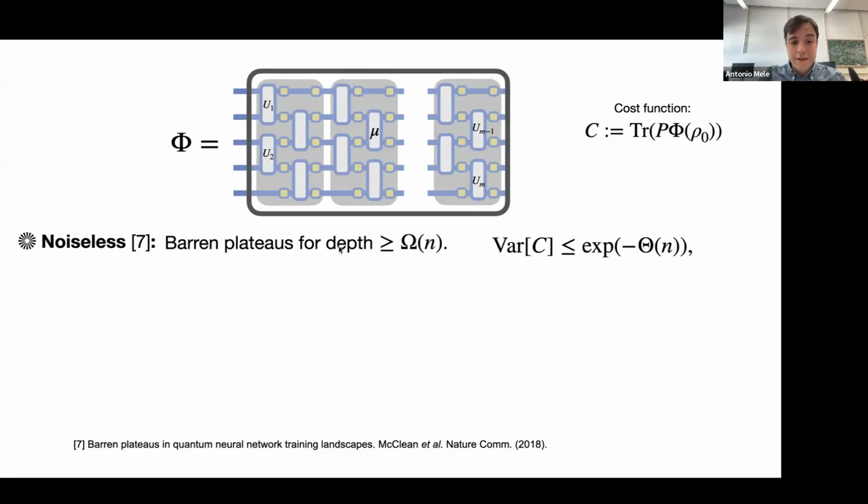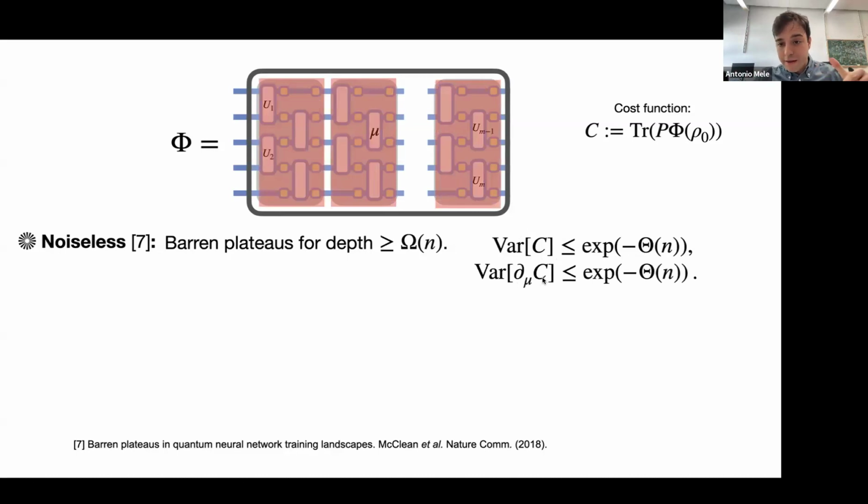This result should also not be so surprising for those of you that are familiar with random circuits and t-designs. It is known that linear depth random quantum circuits, where these 2-qubit gates are sampled from, for example, the uniform distribution over the 2-qubit gates, converge to a so-called 2-design, and quantities like these, that are second moment quantities, are exponentially small in the number of qubits.